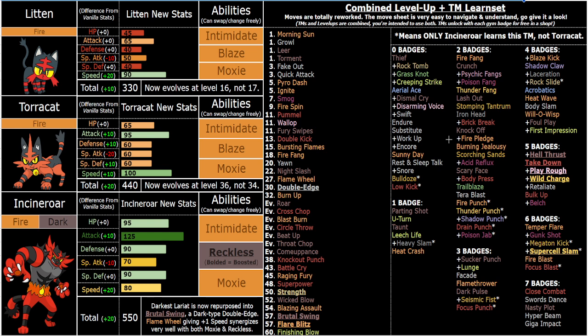Early game, you've got your Intimidate, you've got Smog for a guaranteed poison, you've got some multi-hit moves, which are good with Loaded Dice for the whole game. Fury Swipes for STAB. Beat Up is also good. Roar is good.